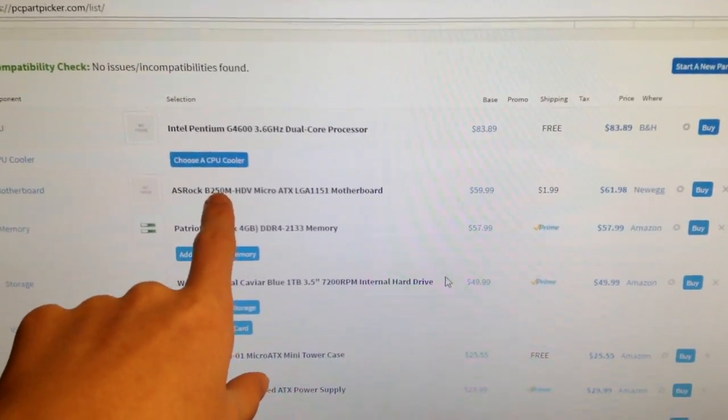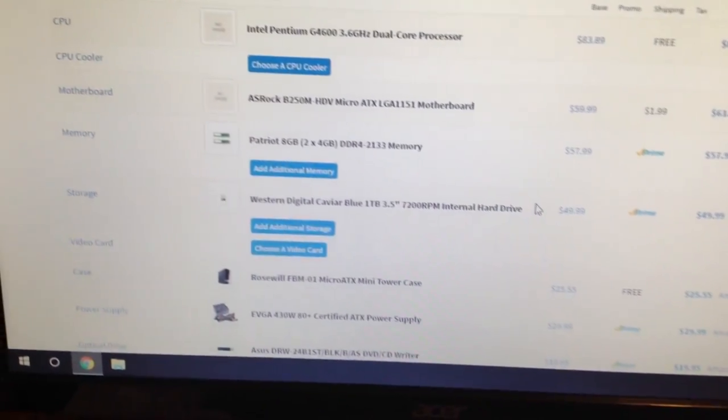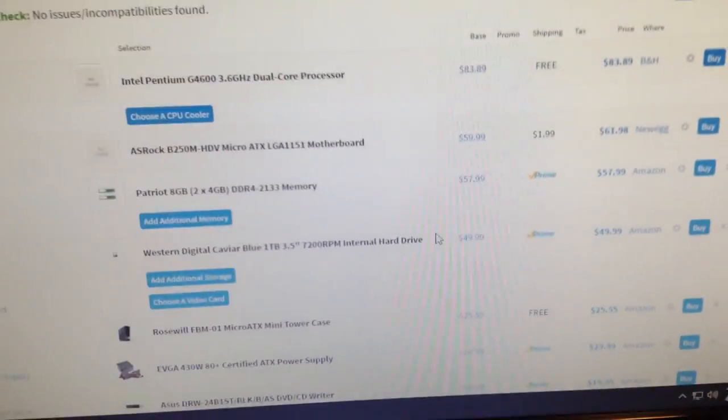Of course, we just got a regular B250 motherboard because there's no overclocking, and there really isn't any advanced features that we need for this person. Now, 8 GB of RAM, just because they're probably going to be using Google Chrome and stuff, so they're going to need some RAM. Obviously, we could have probably got by with 4 GB, however, 8 GB is a lot better. A 1 TB hard drive, just because 1 TB of storage.